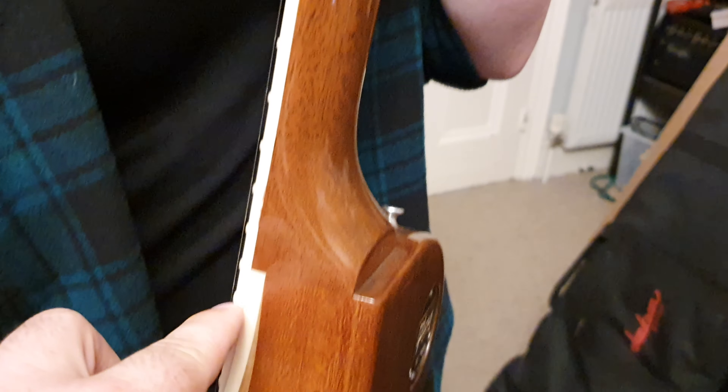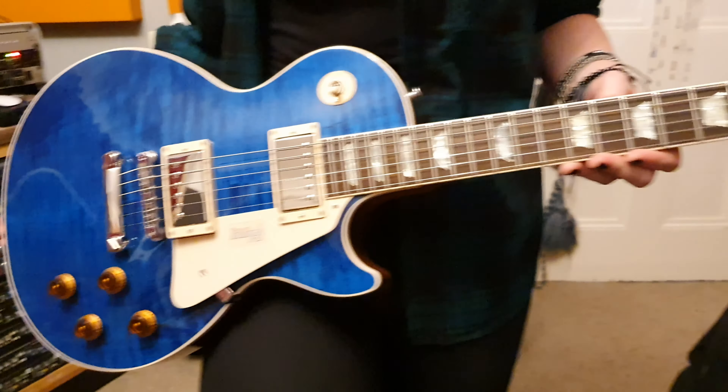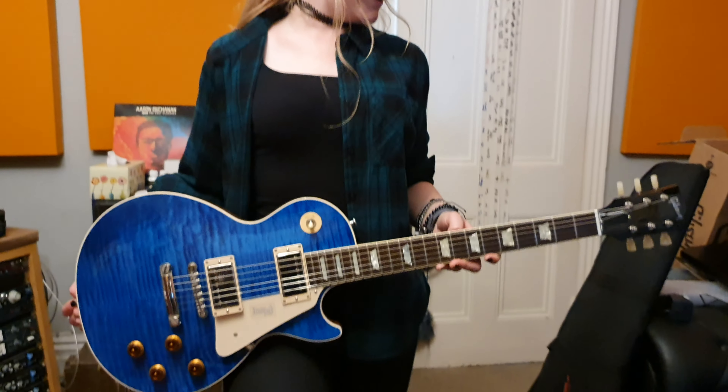Mahogany natural brown finish is beautiful and you can see the grain really nicely through the wood. Mahogany neck as well. The binding goes through the neck, top of the body — a little hint of the maple carved top as you can see. Totally beautiful, and it still has the sticker on the pick guard. As far as weight goes, it's very even and very light — imagine having to play a two-hour festival show with one of the old 70s Les Pauls that are double the weight. No thank you. The weight is good, the balance is good, the color is good. The more I see it the more I'm in love with it.